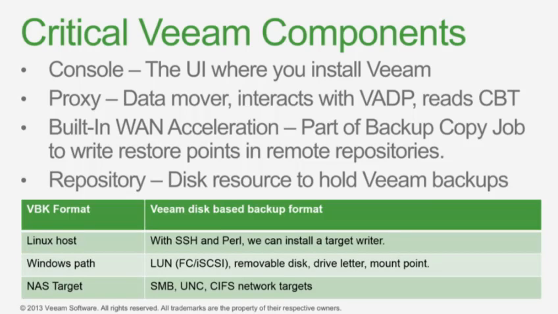I'll start with the first thing, the console. That's where you install Veeam. That just works for many installations, smaller environments, and it's pretty easy to do. But the reality is that's really just part of the architecture. When you install the console, all the other pieces come in, things like a proxy, a built-in WAN accelerator, a repository. All these other components come in to really dial up our protection scheme. I'll talk about how they work and where they sit in a moment. But the last of those is honestly the most important, and that's what I call the repository.